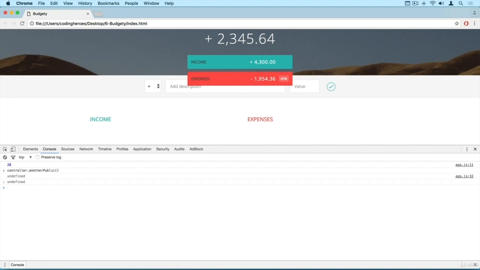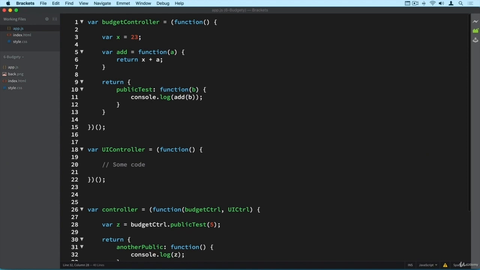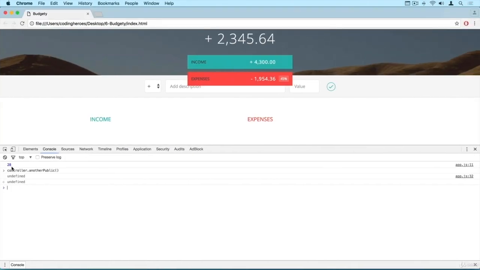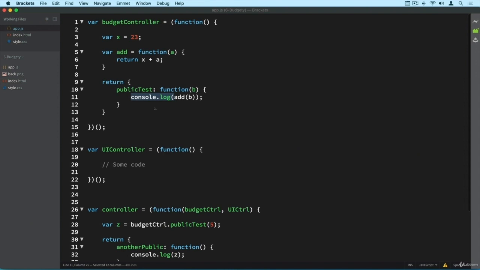We call it, and nothing happens. And alright, I actually know why this happened, okay? It's because in here we don't return this value, but we console log it. And that's also the reason why this 28 appeared here in the console, because again we did console log it right here instead of returning it.